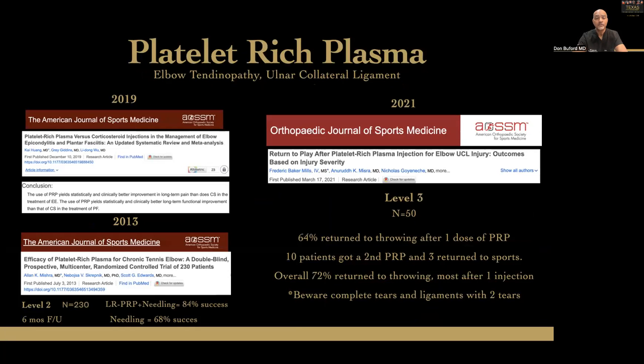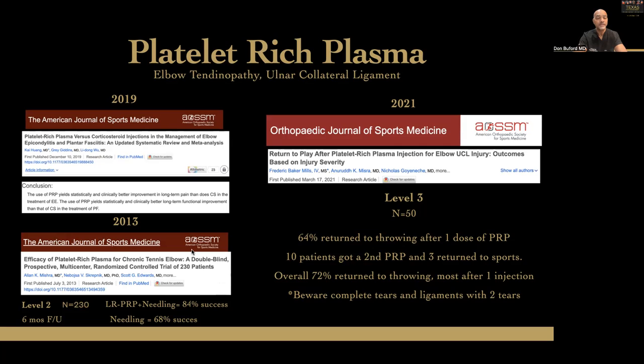So I put a couple articles on using PRP for elbow tendinopathy and ulnar collateral ligament. I put Alan Mishra's article here from 2013 because it was really the first best PRP article in sports medicine. It's a landmark article, one that belongs in every elbow journal club talking about regenerative medicine. Basically, Alan showed that adding PRP to a needling of the lateral epicondyle significantly raised the success rate. And that study prompted a change in clinical practice and many, many further studies.